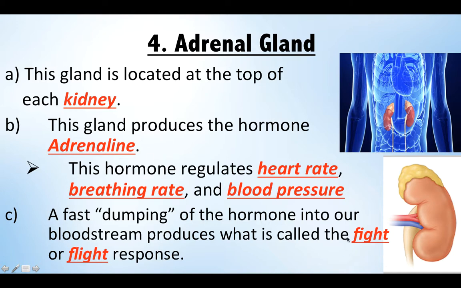You might have heard the term fight or flight. This gland is kind of in charge of how you react to some scary situations in your life. So it's basically in a fight or flight response. Let's say someone comes up behind you and tries to steal your bag. Your body will produce a large amount of this hormone almost immediately right into your bloodstream, and it will allow you to either fight the person or to run away, or flight. So that is the adrenal gland.